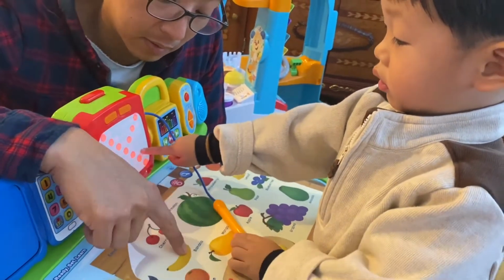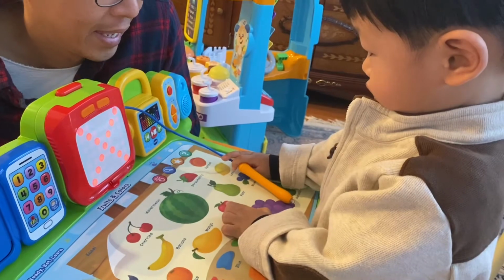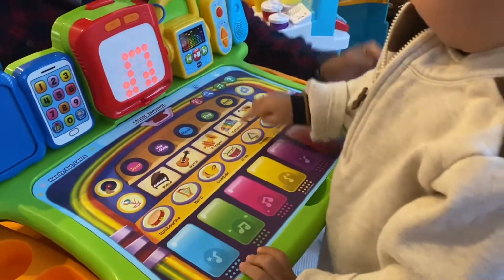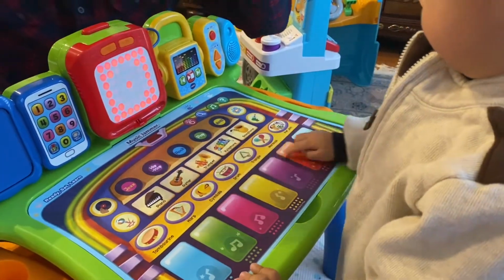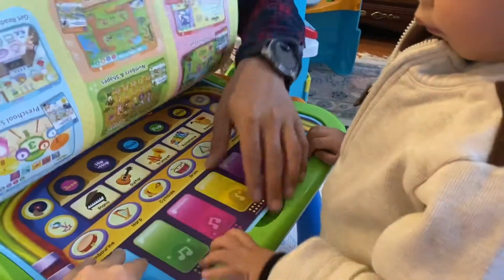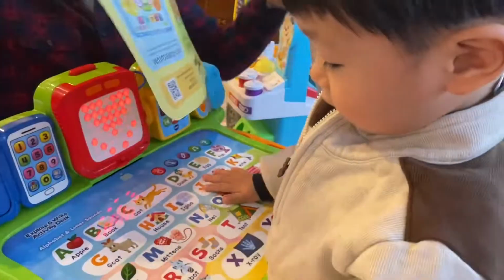바나나 그래, 애플 어딨어 애플 애플 어 거기 있네. Please insert the cartridge that matches this page. 되지 않았다. Triangle. 이거 빼야 되는 거 아니야? 아 그런가 보다. Please, fruits and colors. 다 없는데?